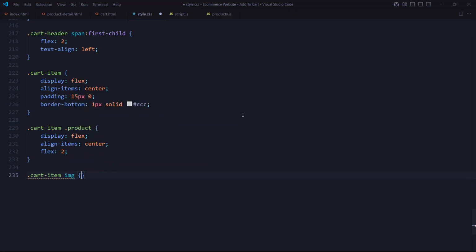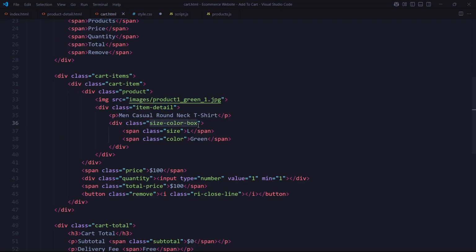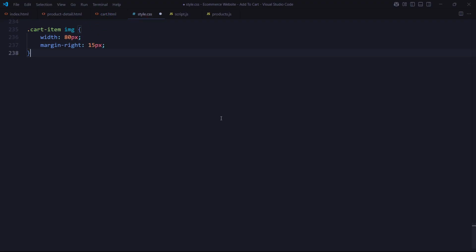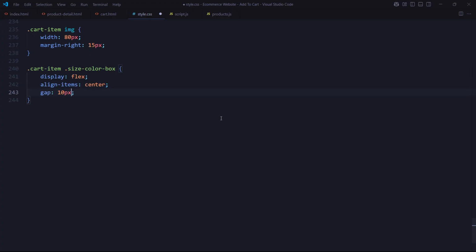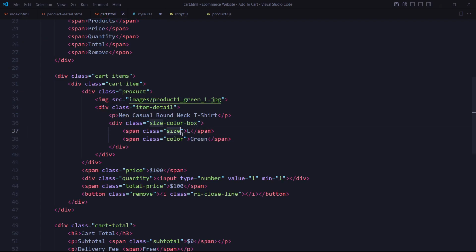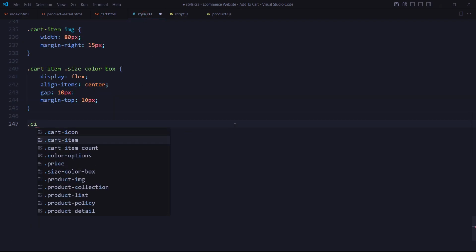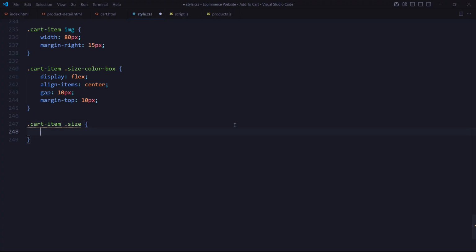Product image, width and margin right. For the size color box element, we add display flex, align items center, gap 10 pixels, and margin top. Size element, padding, background, and font size.